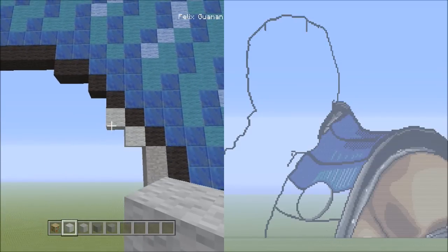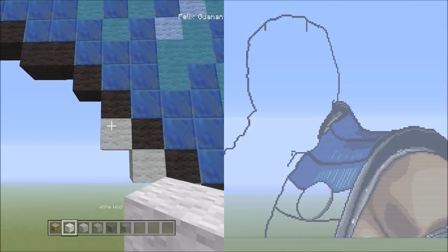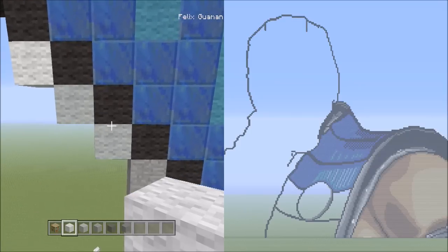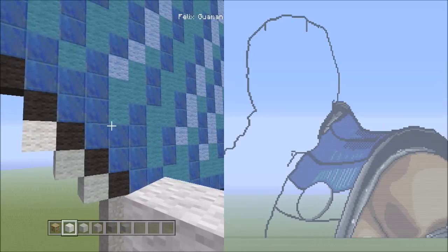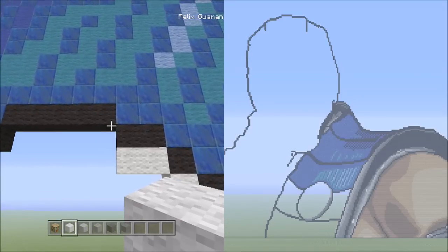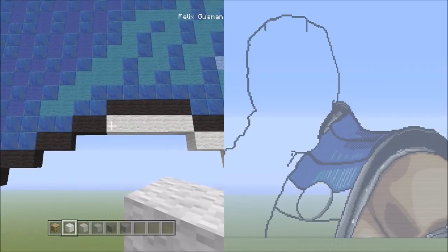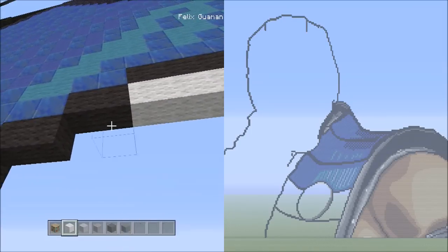Now, once you've done that with the light gray wall, we're going to be switching over to the white wall. And we're going to be placing one block going up to the left. That's 1. Even though I think I said right for this, it's the left. I feel like I said right for these two. All right. So, of course, this is going to the left. Now we're going to be placing two blocks going across on the upper level to the left. That's 1, 2. And now place five blocks going across on the upper level to the left. That's 1, 2, 3, 4, 5. And now place two blocks going across on the lower level to the left. So that's 1, 2.